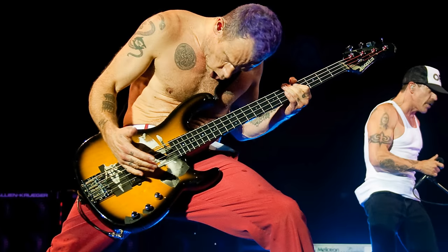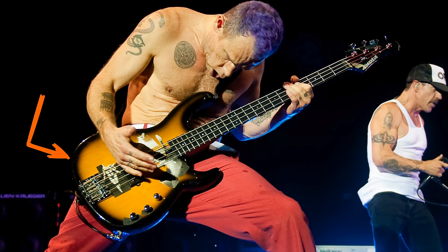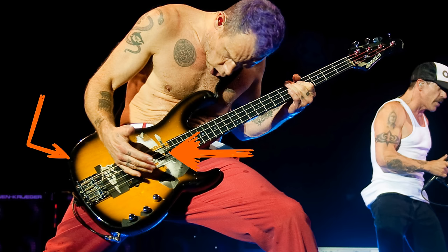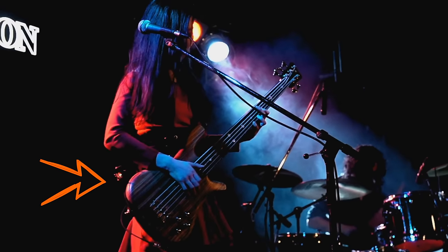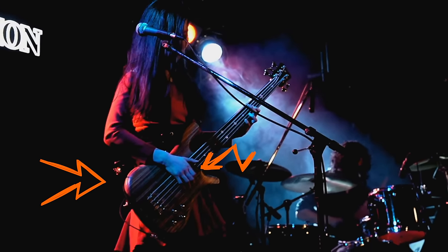Here's thumb down in action. This is Flea with the Red Hot Chili Peppers. He's got his bass strapped a little below his waist, which gets the thumb pointing down, and he's going to be slapping right past the end of the fingerboard. And here's Kiyoshi. Her bass is around waist height, so the thumb's pointing down, and again, she's slapping just past the end of the fingerboard.